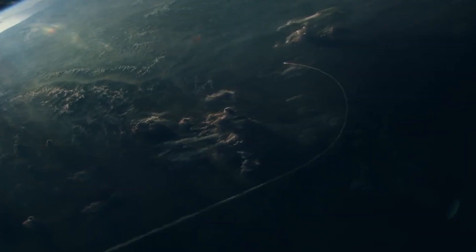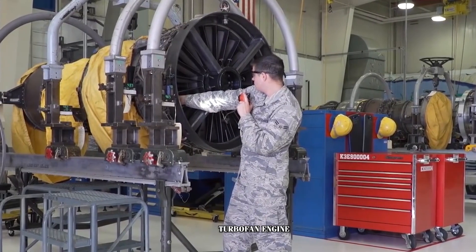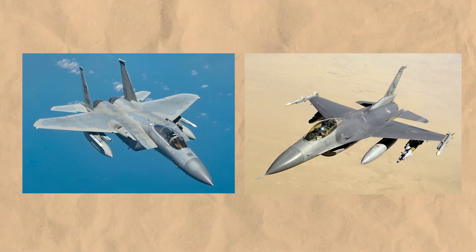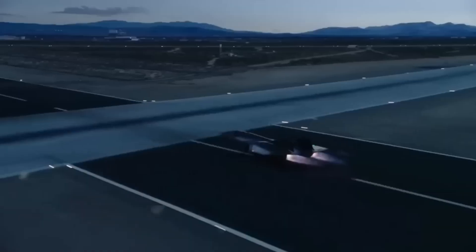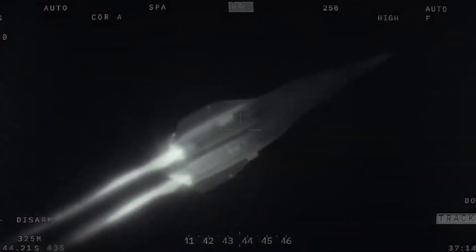The aircraft is expected to fly at speeds above Mach 5, thanks to its innovative turbine-based combined cycle, or TBCC, engine technology. To understand how it works, let's break down the two main components of the TBCC engine. First, the turbofan engine operates at lower speeds, much like the engines found in modern fighter jets such as the F-15 or F-16. This part of the engine allows the SR-72 to take off from a standstill and accelerate to supersonic speeds, ranging between Mach 1 and Mach 3.